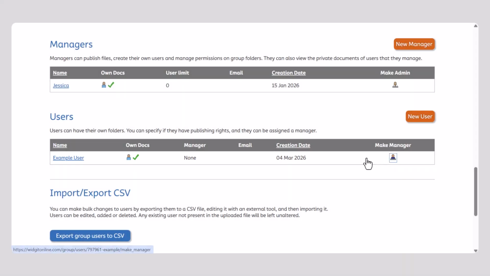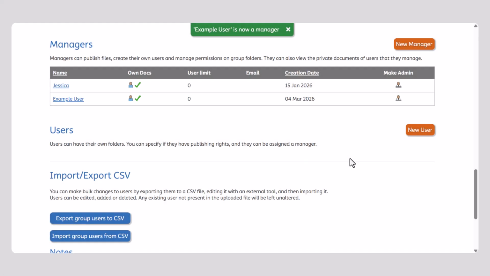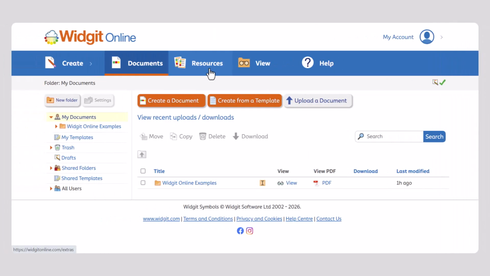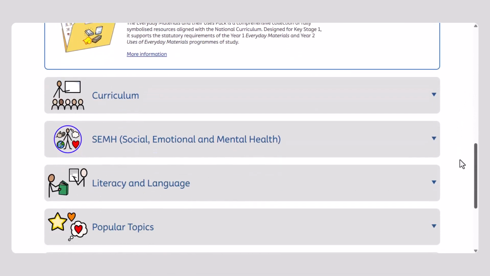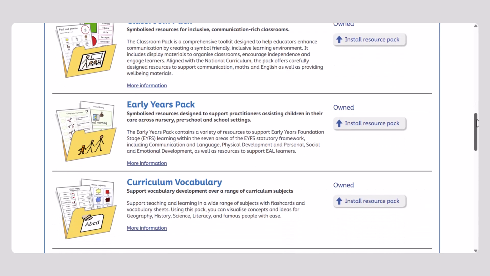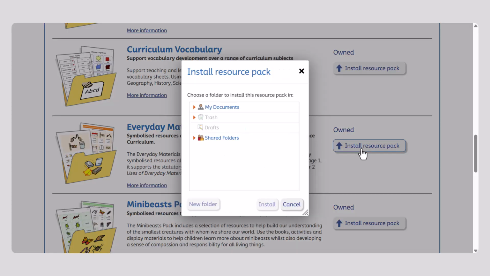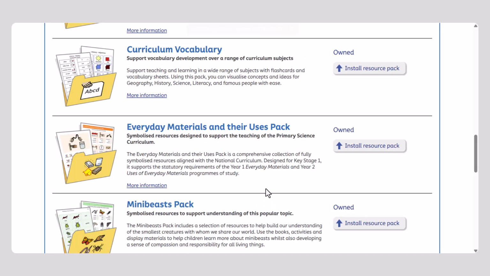Speaking of resources, did you know that we have got lots of pre-made packs? Quite often people will say to us, I can't see the resource tab, where is it? Now, what you need to do to be able to see that resource tab and install those resources that are in there is make sure that your admin have set you up as managers. Being set up as a manager, not a user, allows you to be able to access the resource tab and install the resources into your documents. It also allows you to use the shared folder option, so you're supporting one another with the resource making and getting that continuity across your setting.